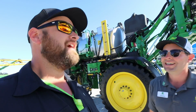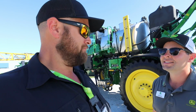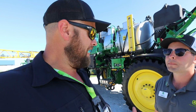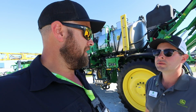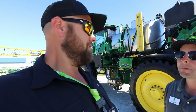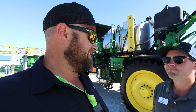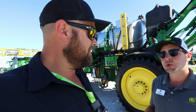So that works. I guess looking at this as a producer, especially until we get this squared away on what our needs are going to be, what happens when you mix up a tank for corn herbicide, go out and spray your corn, and realize, well, shoot, now we've got half a tank of herbicide that's already mixed? Is that just growing pains getting used to that? Or? It's certainly a learning curve.